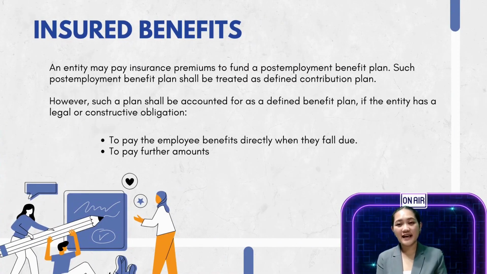So let's move on to the next topic. Accounting for a defined contribution plan is straightforward because the obligation of the entity is determined by the amount contributed for each period. So a defined contribution plan does not require any actuarial assumption to calculate the contribution. Thus, no actuarial gain or loss is possible. Furthermore, the commitments are measured on an undiscounted basis unless they are not projected to be fully settled within 12 months of the end of the reporting period.